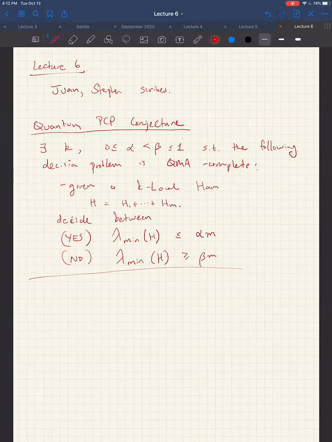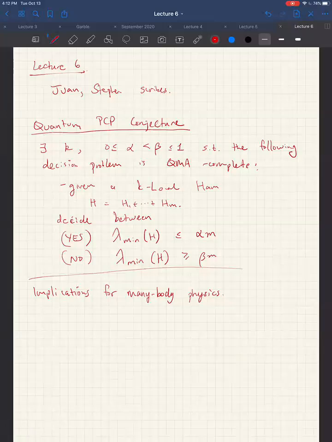So we don't know this is true, and I sort of went into this informal discussion of what the implications would be if this PCP conjecture were true. Namely, it would have implications possibly for many-body physics. Right, and we had some pretty good discussion about that last time, and we'll continue it a little longer for today.